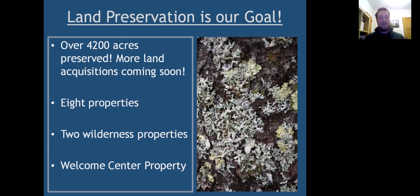So we, as an organization, are kind of for this place. We understand the importance of these habitats for all the biodiversity, and we do our best to be stewards of it when we're out, when we're showing people things, when we're doing what we do as an organization. That 4,200 acres is basically scattered through 8 properties. 2 of those I would consider to be more wilderness properties, so places that we won't really develop ever. They are big swaths of habitat, and that's what they'll remain for their life, which is great.